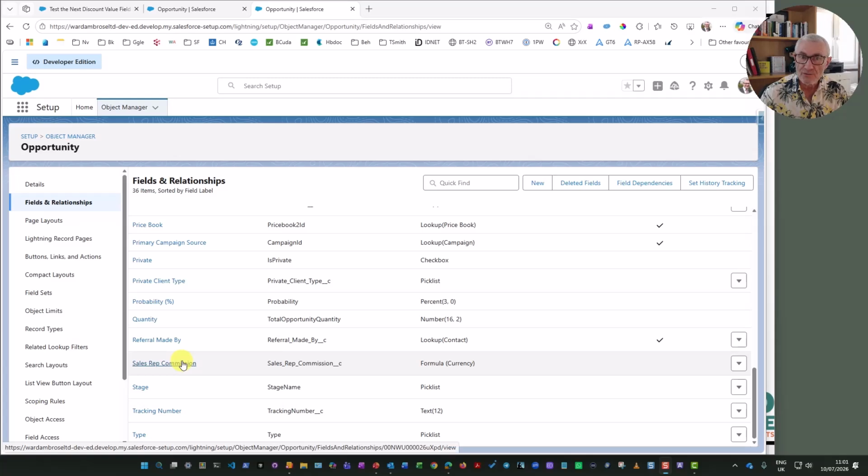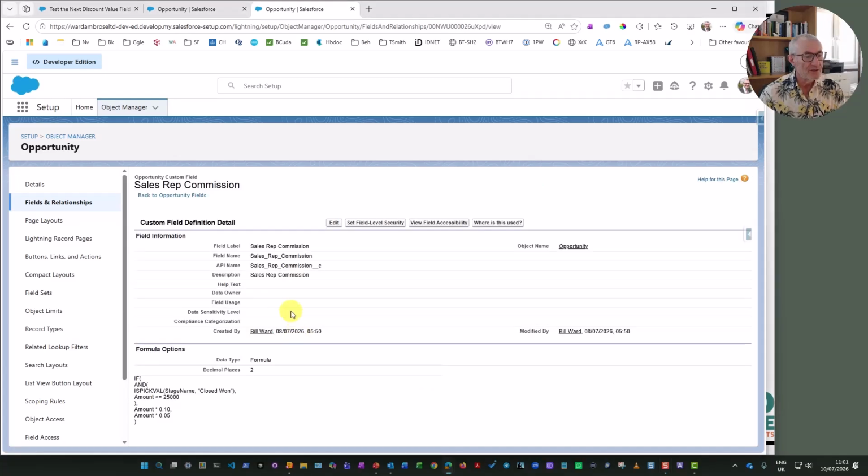And this one is the same calculation of commission, pivoting on the same 25,000 number and also the same condition of 1. For obvious reasons, you're not giving a sales rep any commission unless the opportunity is closed and won. Still open or lost, no commission. How can we do that?